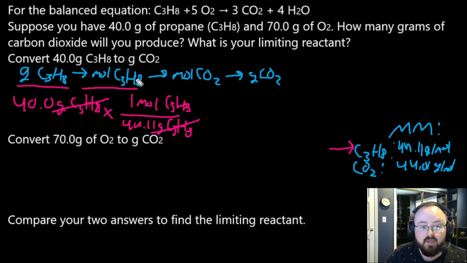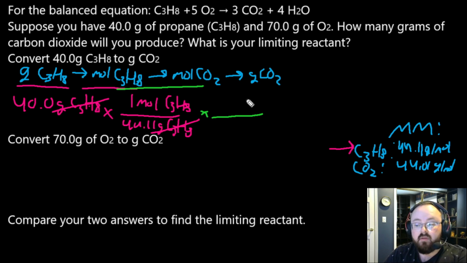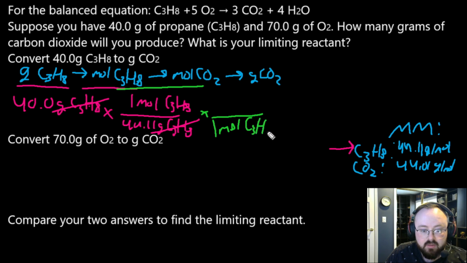Our second step is now to go from moles of C3H8 into moles of CO2. Whenever we're going from moles of one thing into moles of another thing, this is where we need to use our coefficients. It's one of our toolbox pieces. Moles of one thing to moles of another thing. It's like our hamburger and our patties. So our coefficients, we have 1 mole of C3H8, because there's our coefficient, we have a 1, for every 3 moles of CO2.